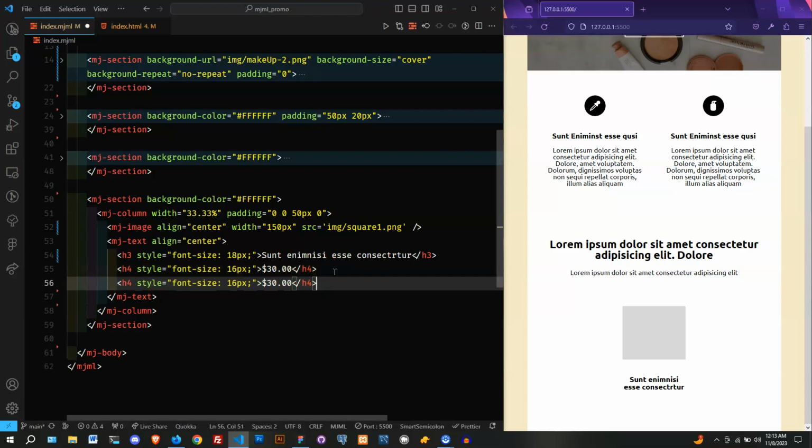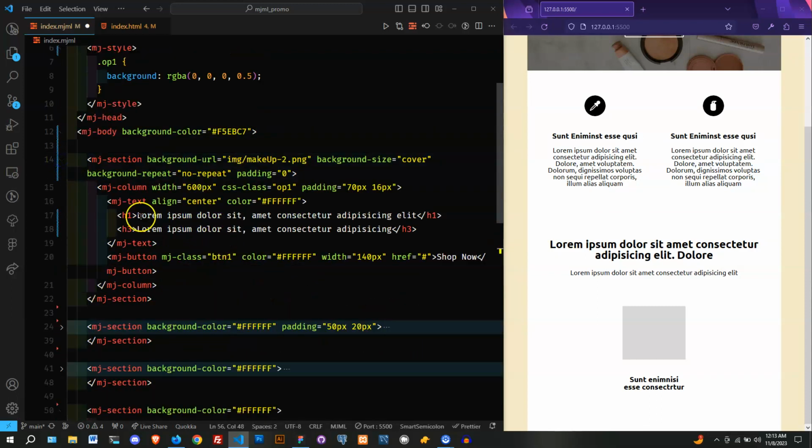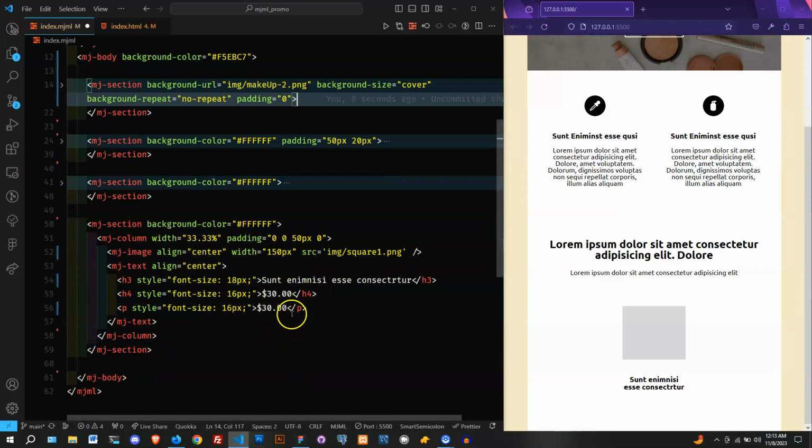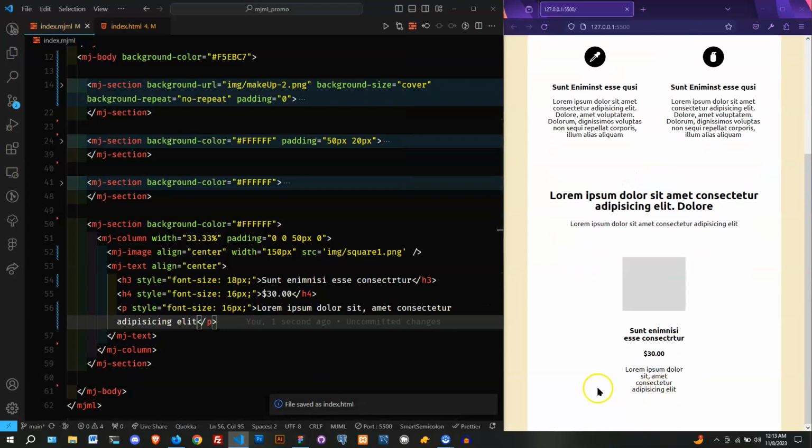I also want to add a paragraph. Let's grab some Ipsum here. Let's try this length. So we got a little description here.